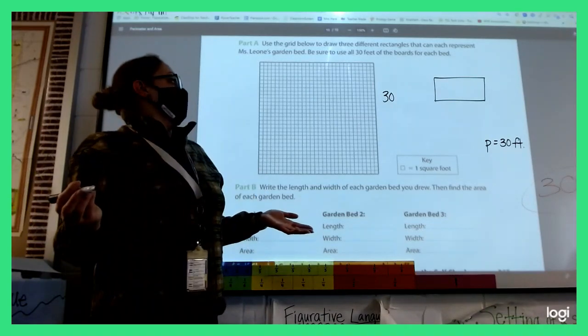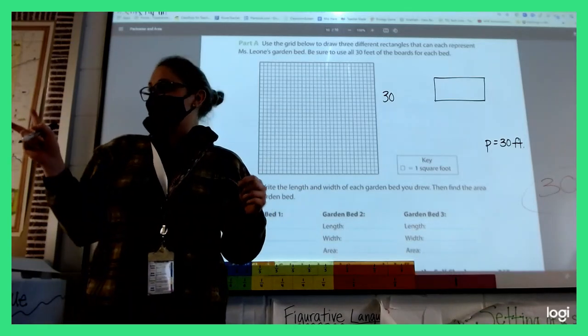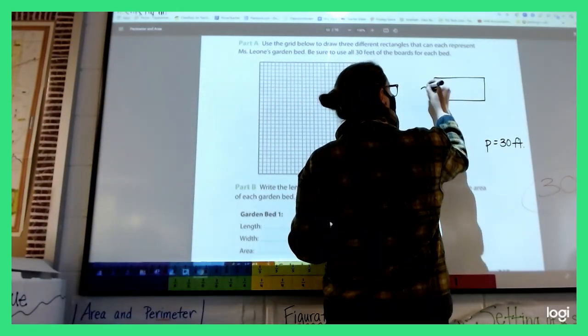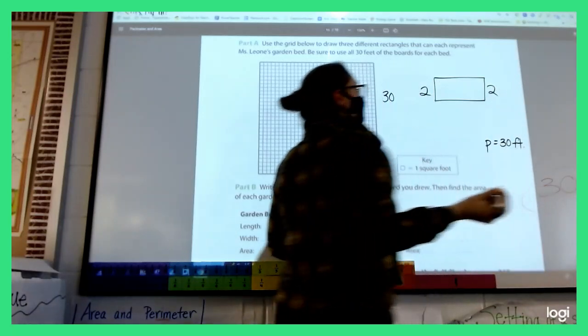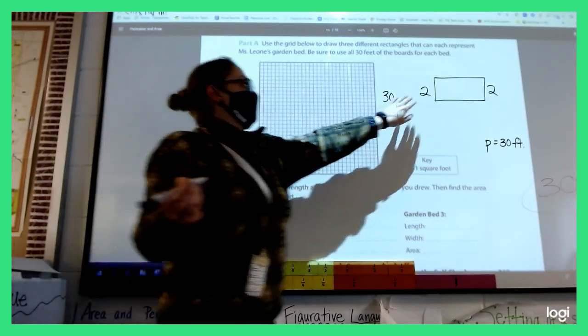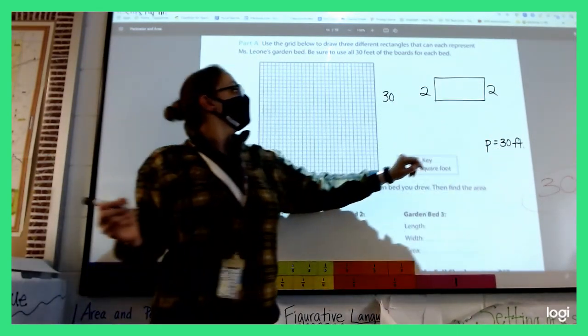Let's just start with, I don't know, let's just say the width is 2. Can we all go with that? Keep our numbers simple. So go ahead on your rectangle, label your width 2 and 2. Now if all the way around is 30, how can I figure out what I've already used up? Hayden? You add 2 and 2.